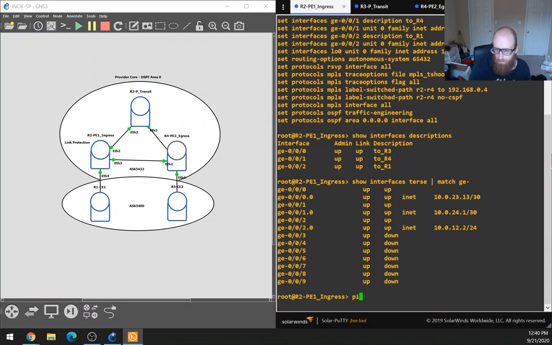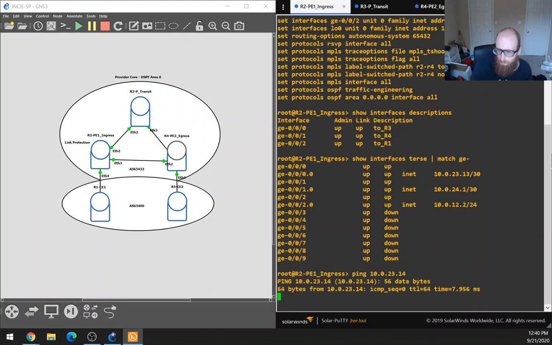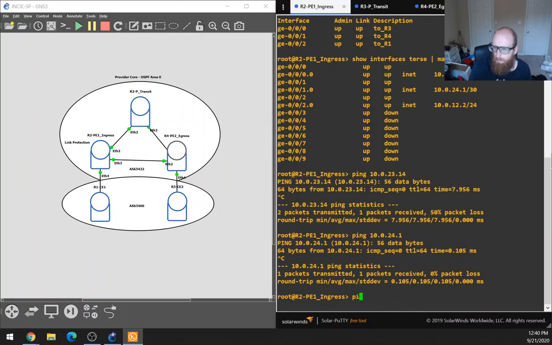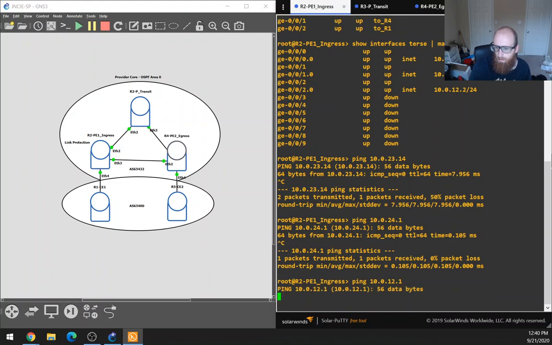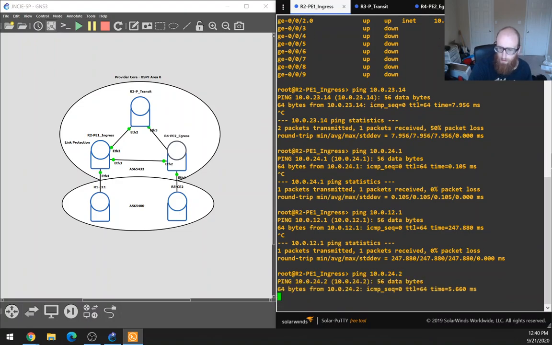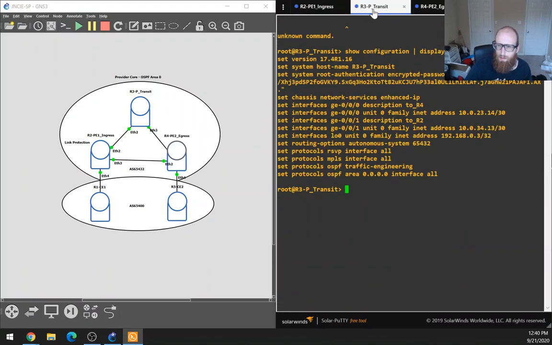Okay, it looks like on the middle one I accidentally pinged myself. I want to ping the other side. There we go. Okay, so let's try this one now.